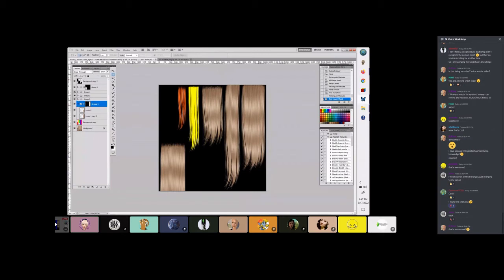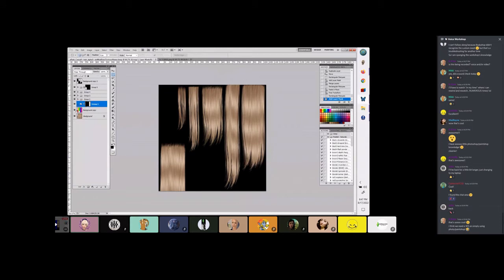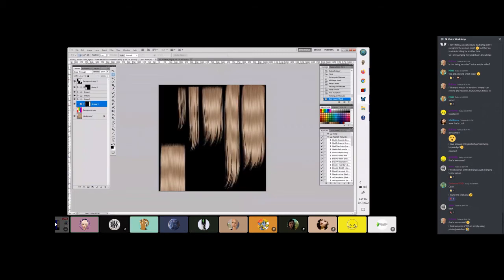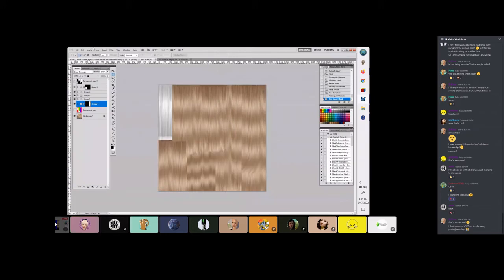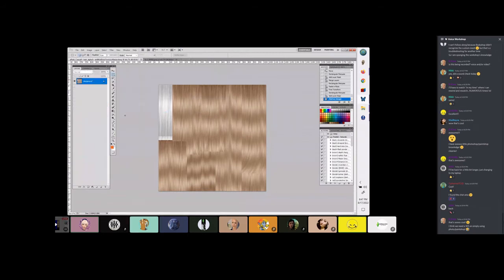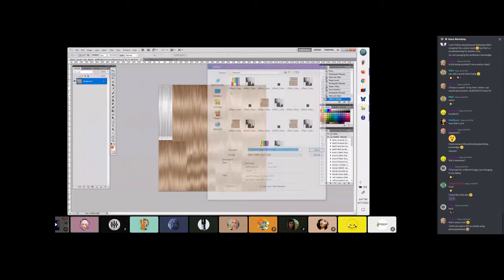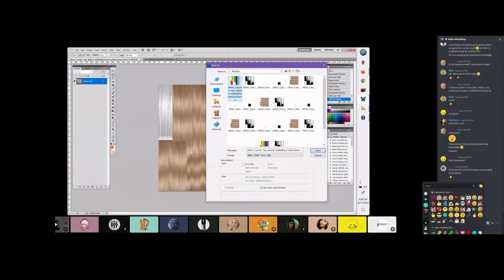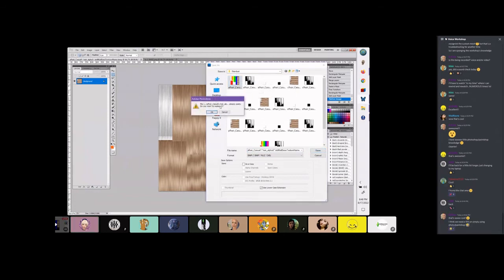Okay, so now make all your groups visible. Turn off your color map and your alpha. Like I said, don't worry about that white piece because that's going to be blacked out. So now this is your finished texture. So you're going to go to Layer, Flatten Image, discard hidden layers, yep. And you're going to save it over. Oh, I'm already in the folder. So I'm going to save it over just the first texture that's there, the adult texture.